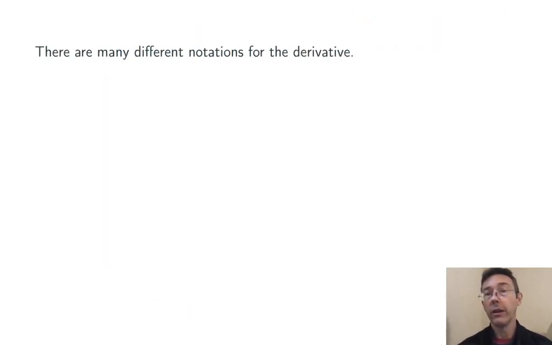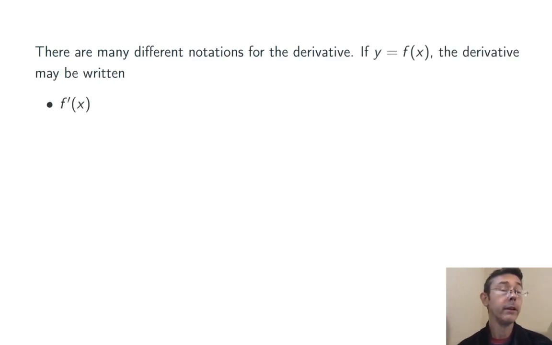There are many different notations for the derivative. Unfortunately, y equals f prime of x is not universal, nor is it the most useful in every situation. So you really do have to know several different notations for the derivative. In addition to y equals f prime of x, you'll frequently see dy dx. This has the advantage of explicitly saying what the independent and dependent variables are.